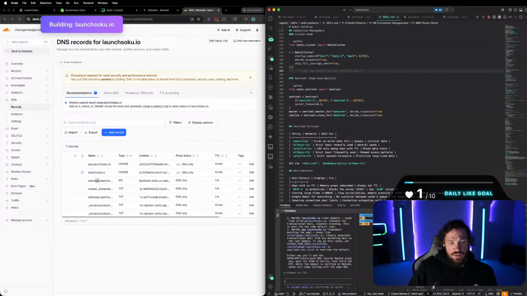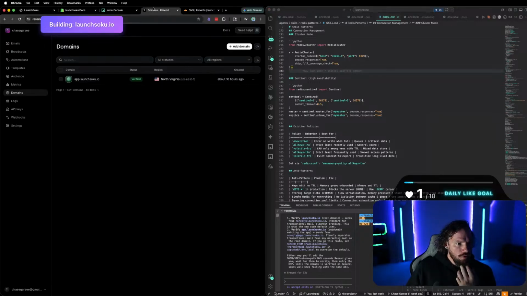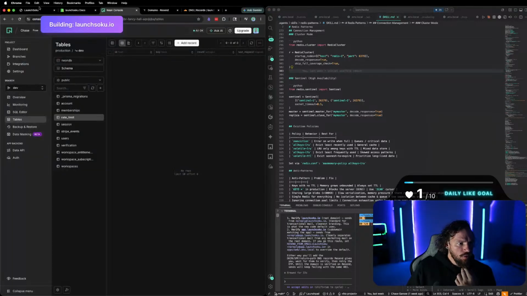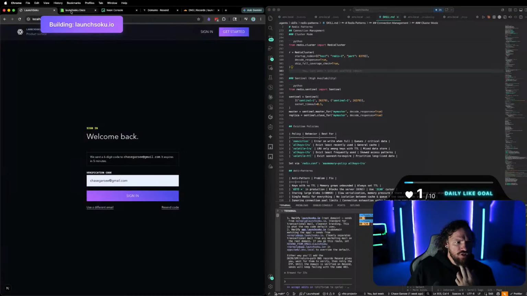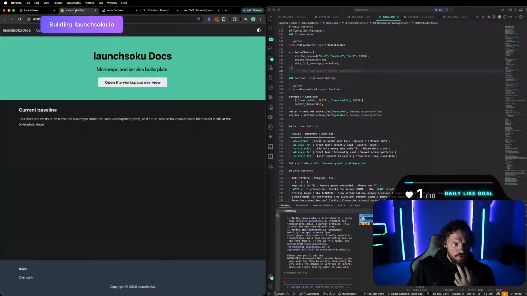Okay, let's try that now. I suppose we'll do install again, and then we'll go dev again. I don't know why it always opens this one. It always launches this tab, which is annoying to me.